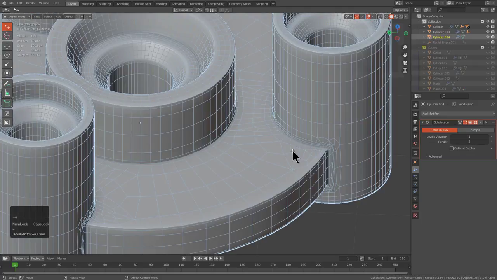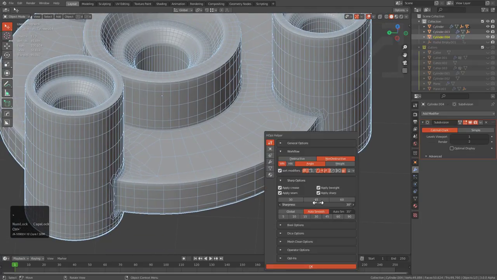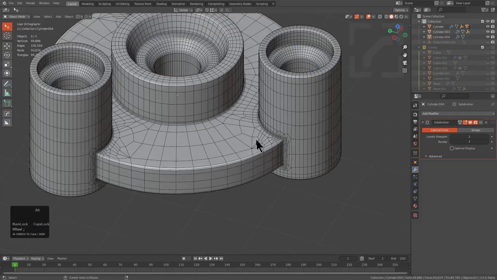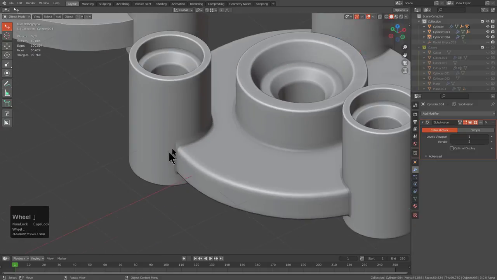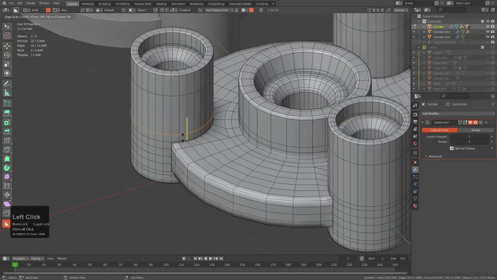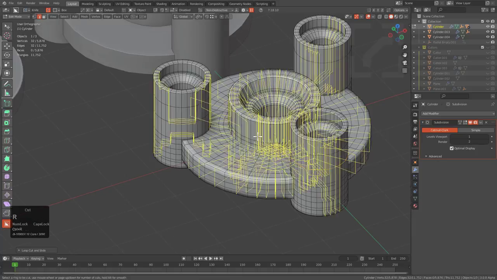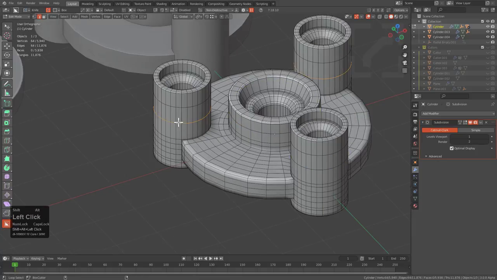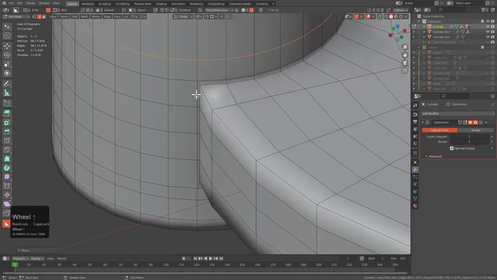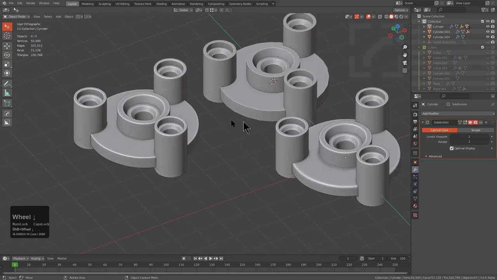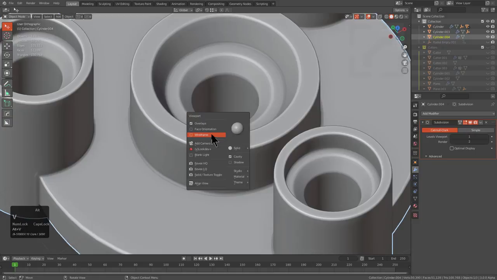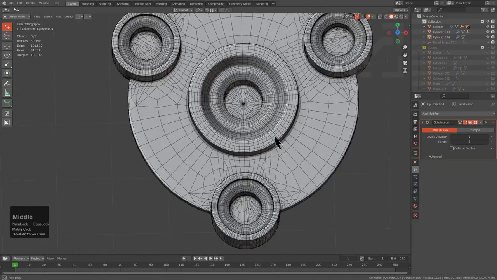If we tab into edit mode, we're just looking at what we're dealing with. And I want to turn off auto smooth for this, just so we can look at this truly as a subdivision mesh. And this is our result, and this is our manually created result. I mean, we still need to get in and actually place some loops all over this thing, just to tighten up certain areas, especially areas that begin having geometric turns. You always want to have loops to just kind of protect those from going wayward. But here I am coming back to my original mesh. If we look at this, this is a pretty good result. And all I did was triangulate it and then quadrilate it.